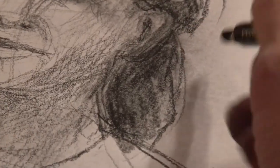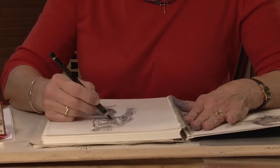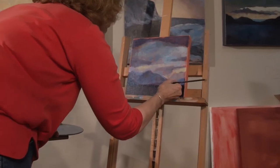I encourage my students to start by concentrating on the composition, to do a little drawing, to work out the dark, light, and halftones, which is really the values — that's the color values, the degree of light and dark. The basic goal of a composition is to keep the viewer's eye inside the page. By the arrangements of lights and darks and colors, it has to be enough continuity that there's a unity in the painting and enough variety so that it's not just a pattern. It is really about learning to see, learning to see the values, see the composition before it's about oil paint.